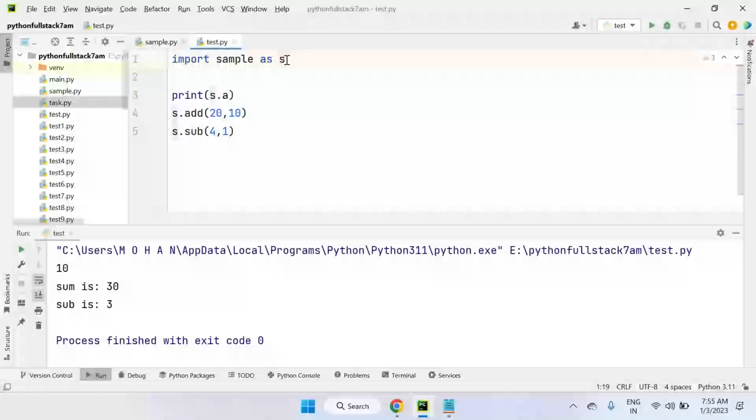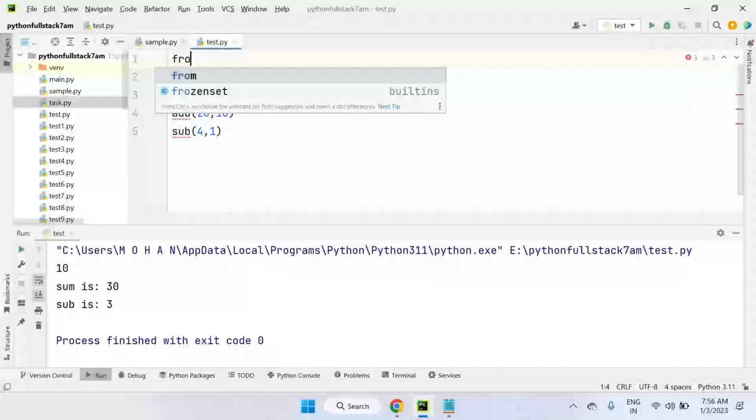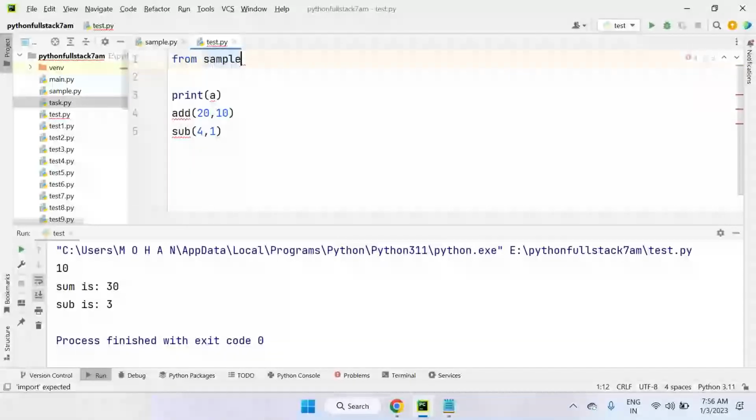Or else, if you don't want to use even the alias name, sometimes I need direct access to variables and methods, then I recommend the from statement. What is the advantage of the from statement? From sample import star. The advantage is no need to use any module name, no need to use any alias name.